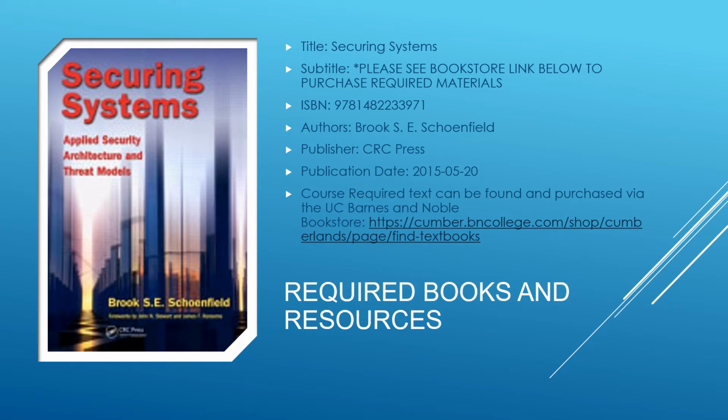If you have not already done so, ensure that you get the textbook as soon as possible. I would recommend going to the link on the screen, which is the University of Cumberland's online bookstore, and looking for this text. The title is Securing Systems. Make sure you get the right ISBN and the right author and the date of publication so that you're reading the material that is recommended for this course. You might be able to find it someplace else. There's certain risk associated with doing so. So I would strongly recommend going to the University of Cumberland's bookstore.